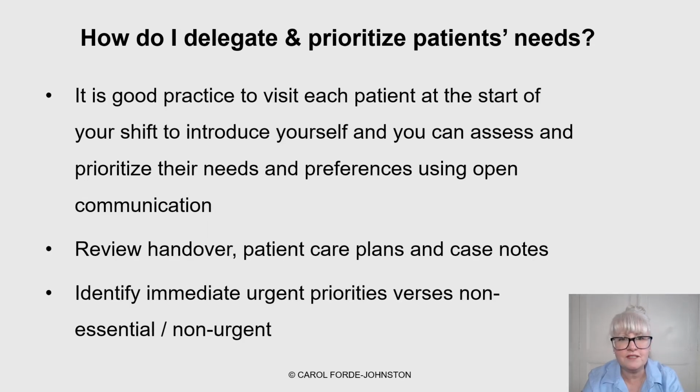So to be able to delegate tasks and interventions, you need to prioritise your patient's needs and have an overview of your caseload. And a tip that a sister gave me, an old school sister many years ago on a neuroscience ward: go around and visit every single patient at the start of your shift to introduce yourself, and you can assess and prioritise their needs and preferences, using open communication.